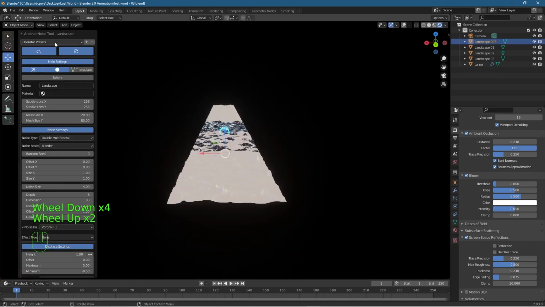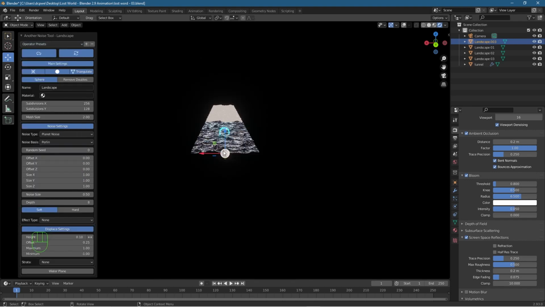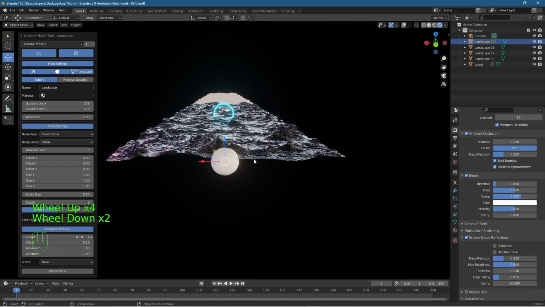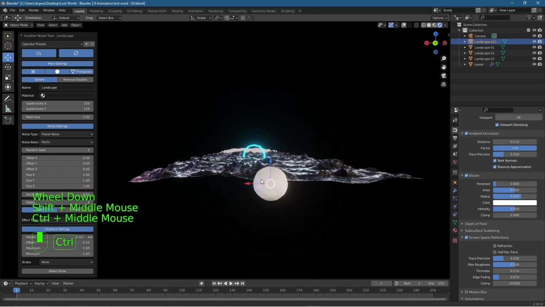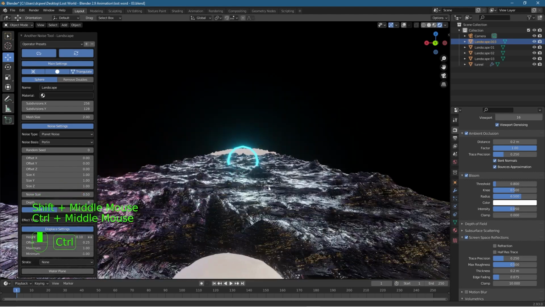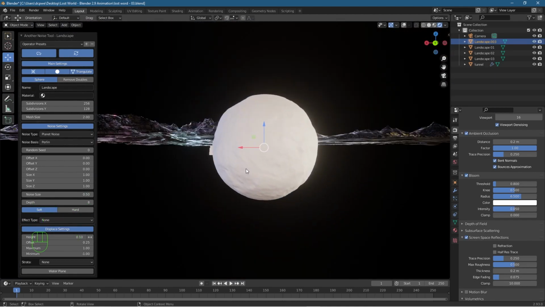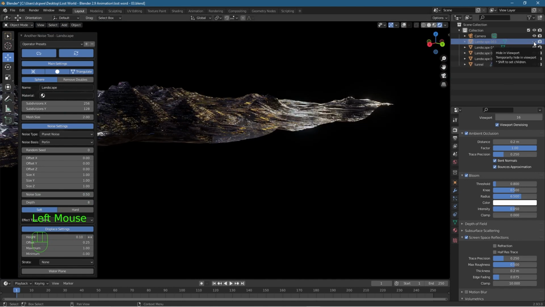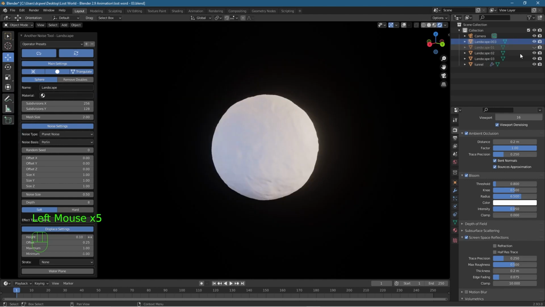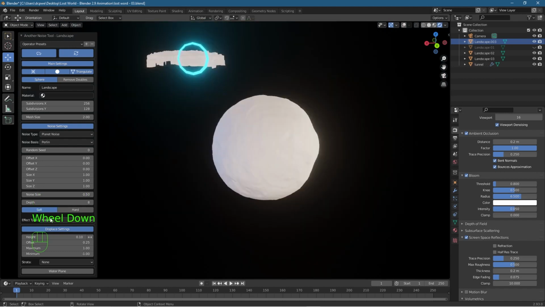It's added the default landscape that we selected last time, but we want to select in here. Where are you? Planet. So here's our planet. And remember, we can hold down the control key and use your middle mouse button to get close into these objects. Sometimes when you're working in Blender, it's worth hiding some of these objects so you can just work with what you see. This is going to be our planet.